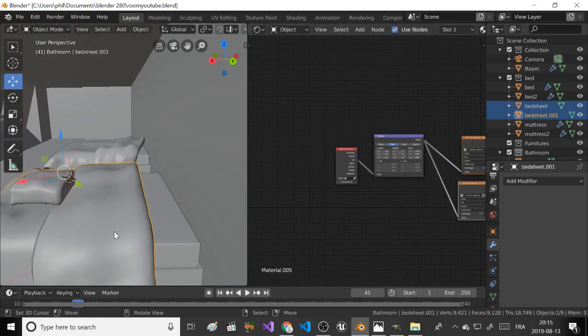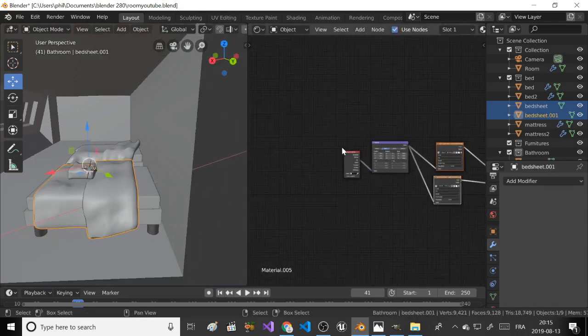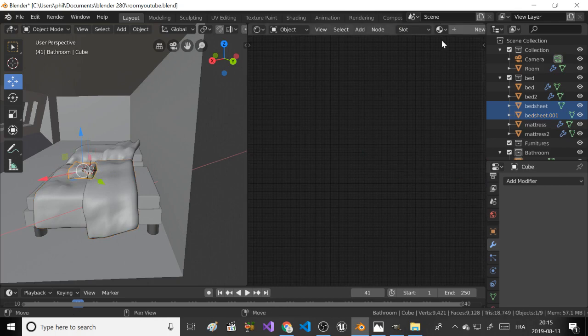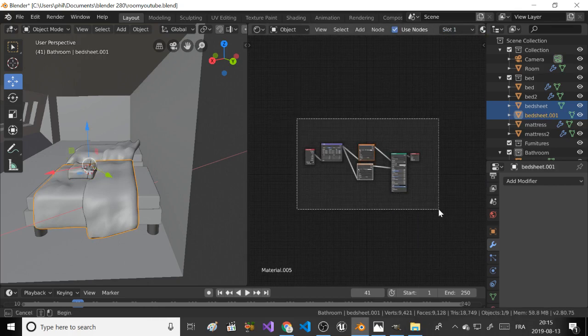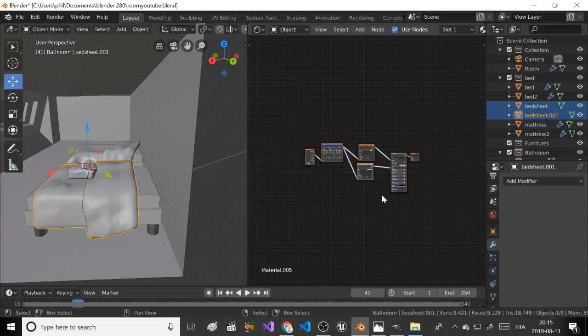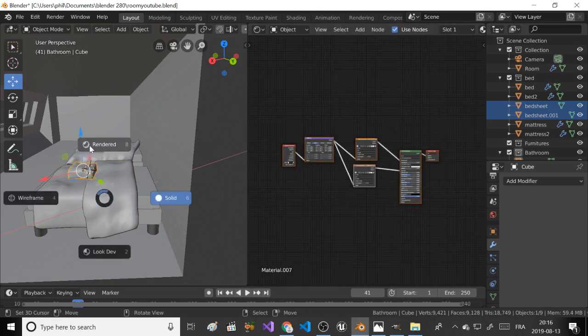So I'm going to use the same material. I'm going to go here, press new and delete those ones and use those ones here. Just press Ctrl C, click here and Ctrl V and watch.